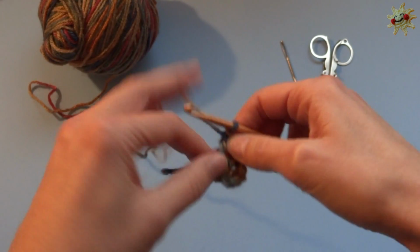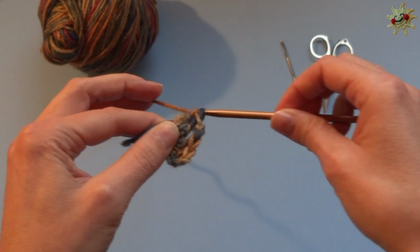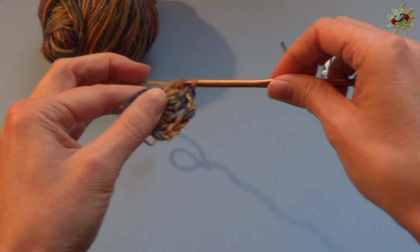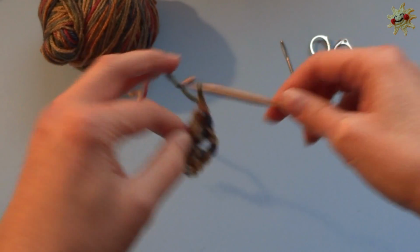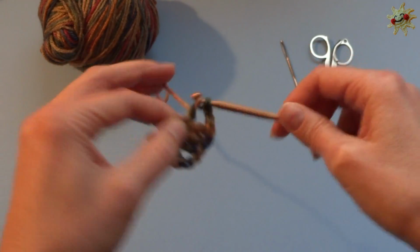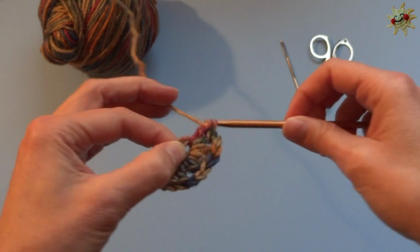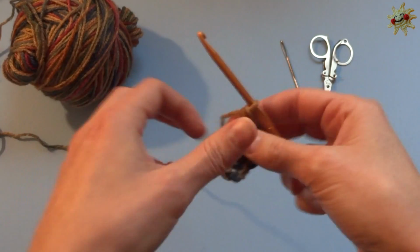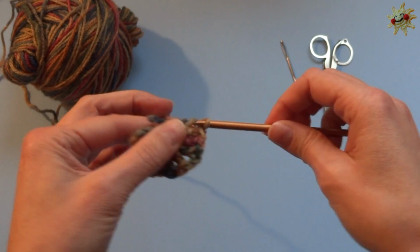So there's 1, 2, 3. So that's another shell. Chain 2. We're going to do another shell. 1, 2, 3. Chain 2. Another shell. Just 3 double crochets.